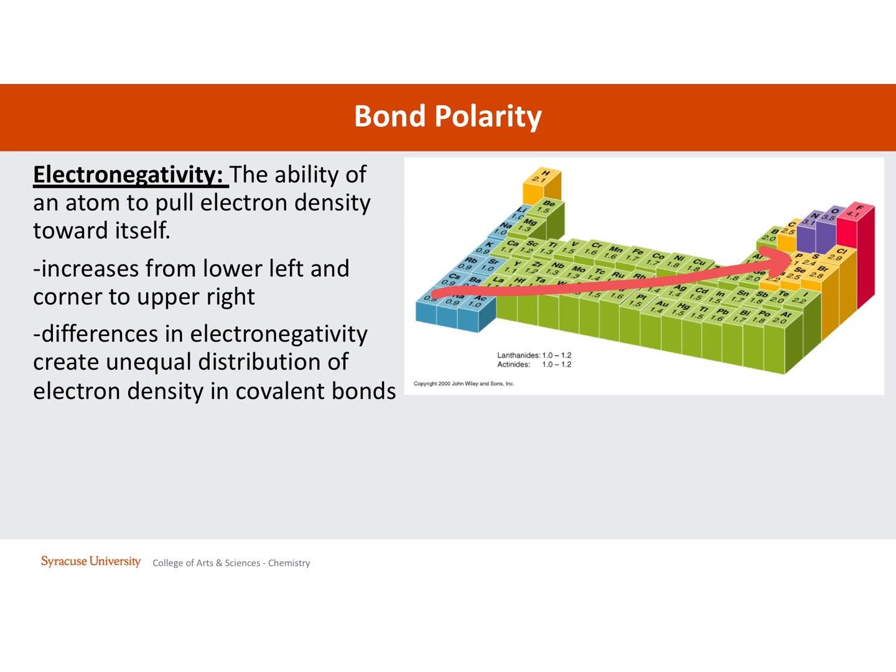So the larger the difference in electronegativity, the more likely that bond will be polar, because you're not going to have an equal distribution of electron density between those two atoms. So when the two atoms connected in that covalent bond have drastically different electronegativities, we'd expect that bond to be a polar bond.